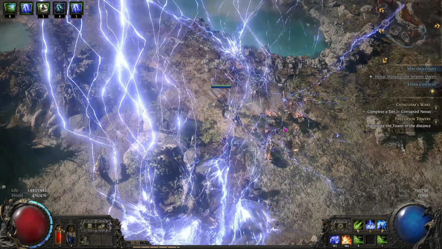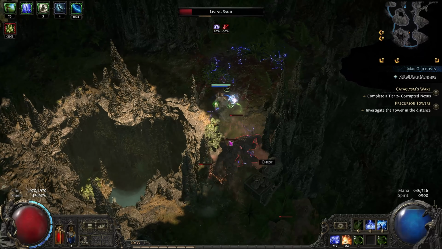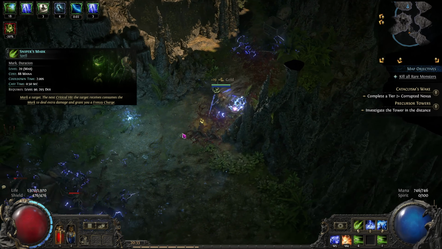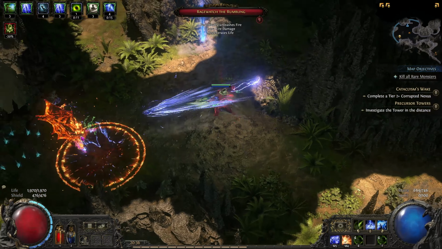Secondly, we frequently buff ourselves with Barrage, making our next Lightning Spear attack repeat multiple times. If we also have Frenzy Charges available, it will consume those to add additional repeats per charge. And we do have Frenzy Charges available. You see, we also frequently mark enemies with Sniper's Mark, making the next critical hit the target receives deal extra damage and granting us a Frenzy Charge. This will make Barrage often repeat additional times for us, giving us much more damage and AoE.